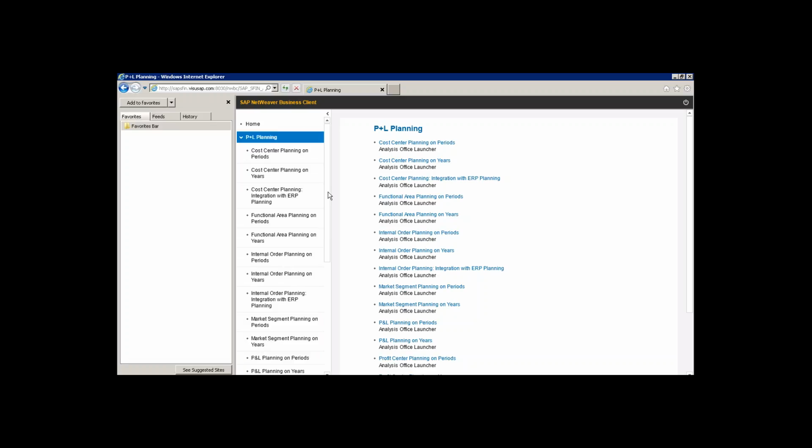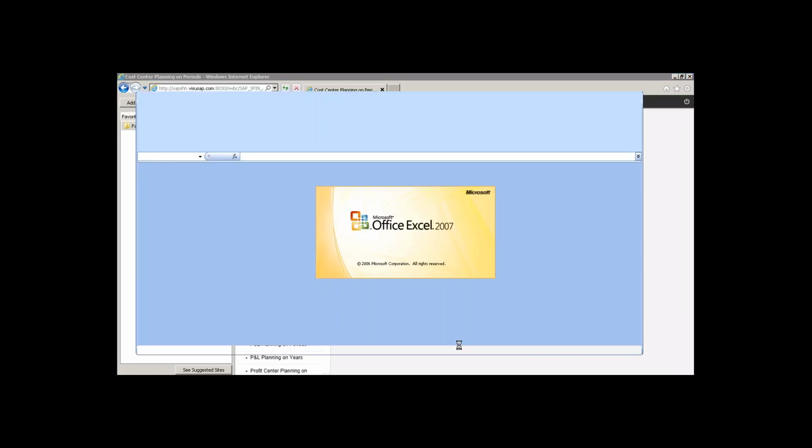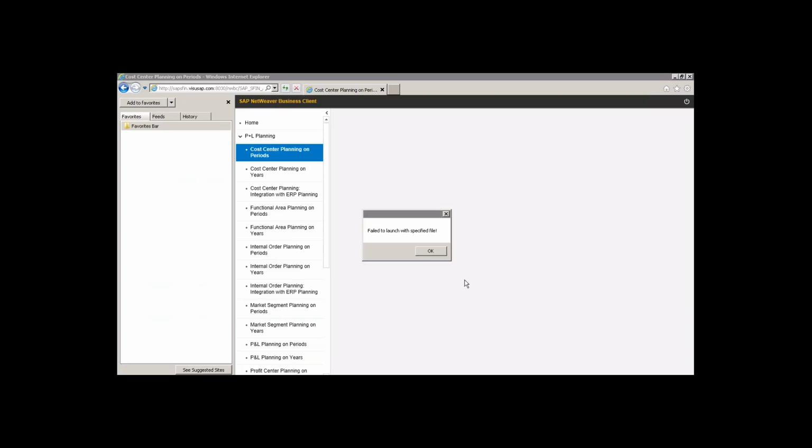No, but can we not open it in the easy access screen? No. You cannot run these integrated business planning reports because they are again integrated with Excel. If you open any report, I don't think this is working either. Yes, you can see here, if I click on this, it will open Excel, but I think it is still not integrated. So this is also raised to the technical team. They're trying to fix this. So you can do your planning directly in Excel. You can see your reports directly in Excel, which is through NetWeaver Business Client, which will be used for your integrated business planning. Okay.